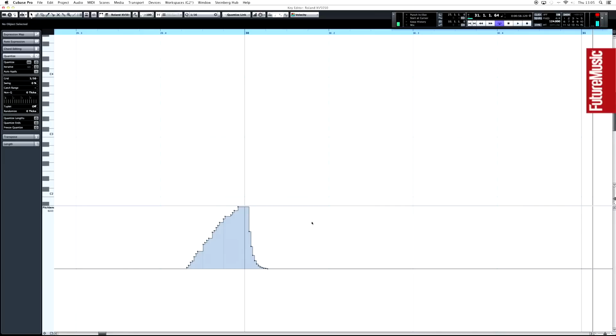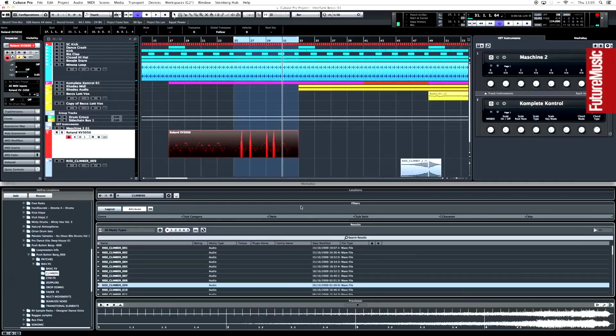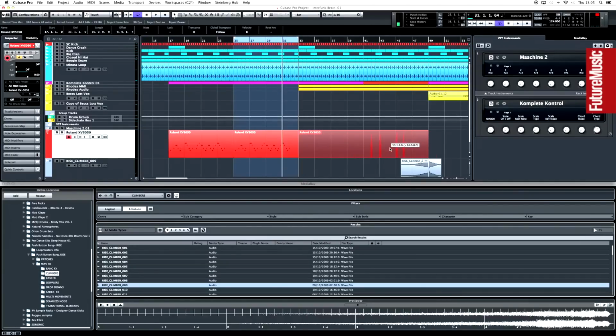Okay, so I'm actually happy with the first two in this instance. So what I'm going to do is go back in here, and I'll get rid of the last two pitch events.